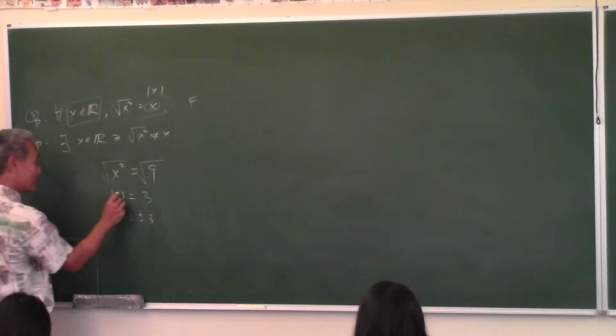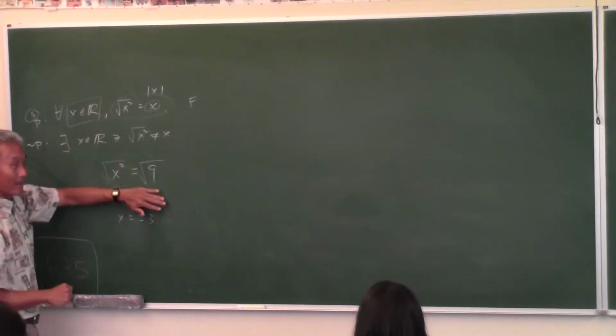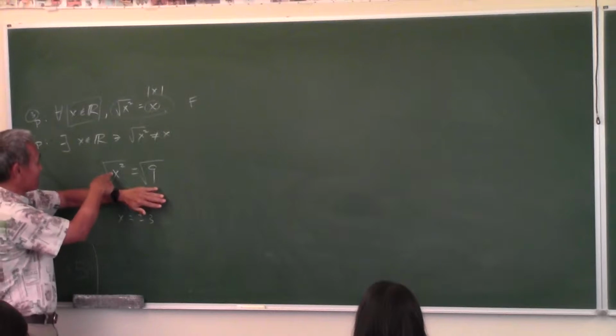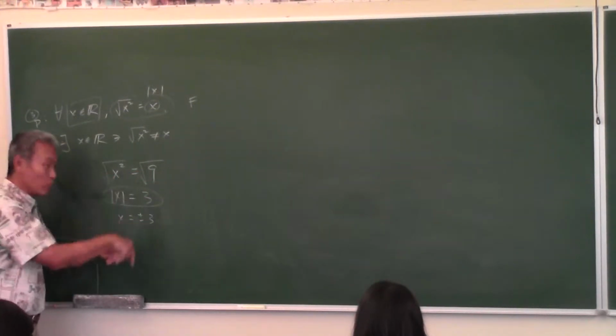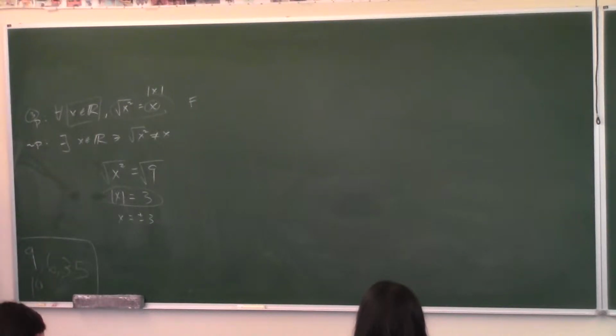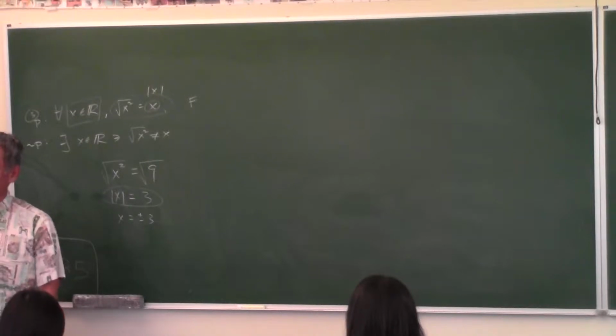But a lot of teachers leave out this step, and that's why a lot of students think the square root of x squared is x, and the square root of 9 is plus or minus 3, but that's two wrongs. Yeah, but Mr. Park, two wrongs made it right. Yeah, well maybe this time, but you're not going to get lucky every time. Okay, so that's an important one. That's why I want to make sure we go over it.